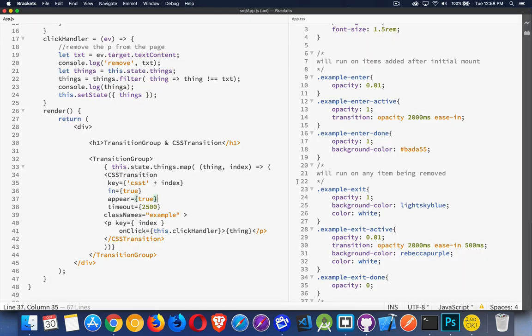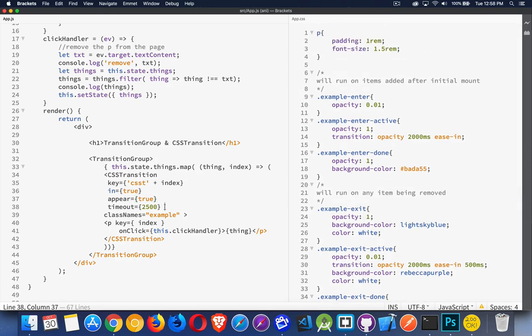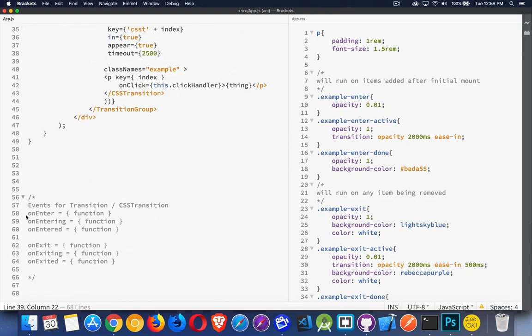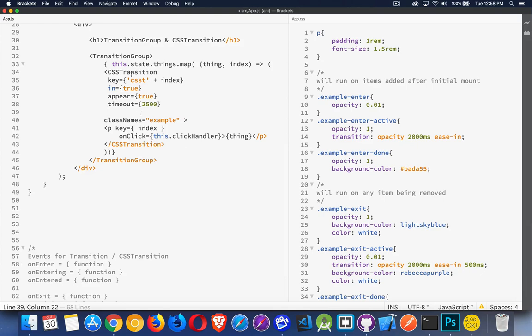Now let's come back in here and, oh yes, the scripts. Now something that CSS Transition inherits from the transition is the ability to build our own hooks. So actually I've got them in the comments down here, we can add these things into our CSS transition element.